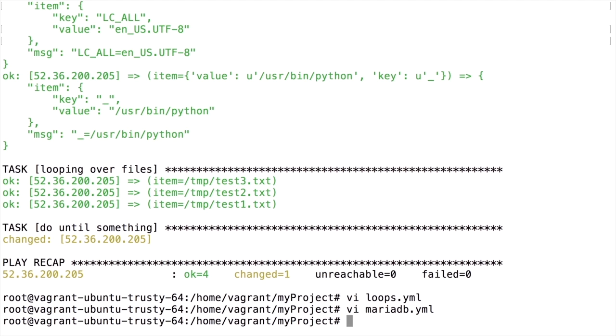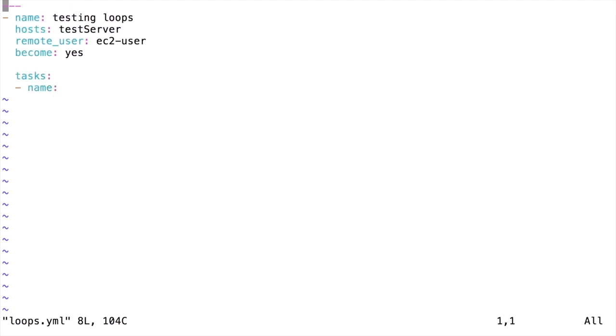So just exiting out of here, I'm going to open up another file called loops.yml. Another loop option that I want to show you is with_dict, which lets you iterate over a dictionary instead of a list. And if you remember from our YAML overview lesson, a dictionary is just key value pairs, so our loop would include both of those items. And we can use a with_dict example to print out some Ansible facts about the environment.